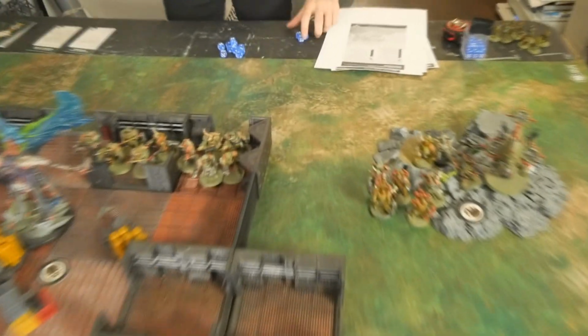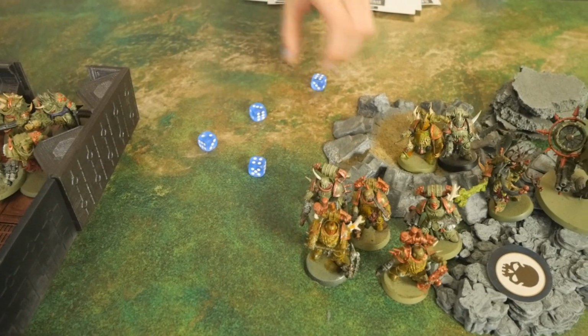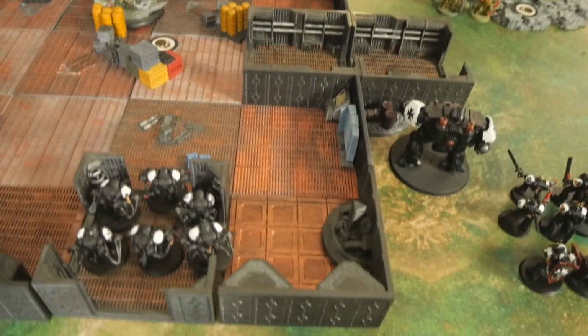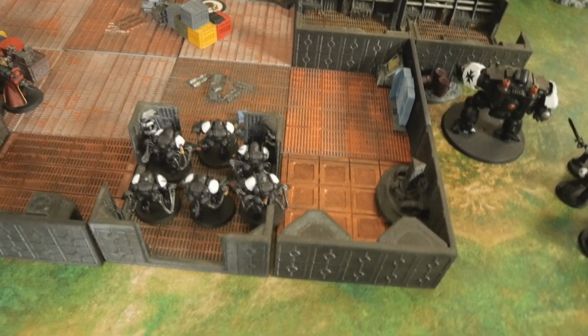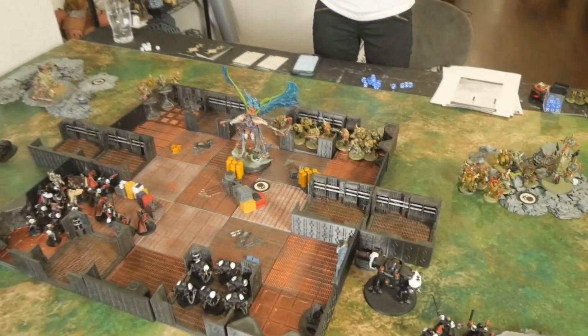Blight launcher? On 3s. About 6 auto wounds. 3 is the wound. Got him. AP? No AP. On a blight launcher? Should be at least 1 or 2. Oh, it is 1, but I accidentally used the AP for the bolt. Wow. Yeah. Alright, 3 up save. Failed 1. Damage? 2? 1 damage. 2 damage, sorry. Got another one. Alright, moving on. Who's next?